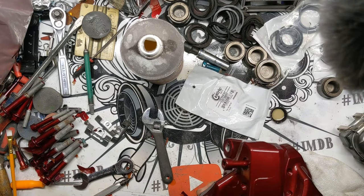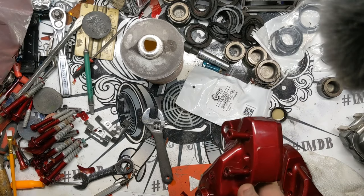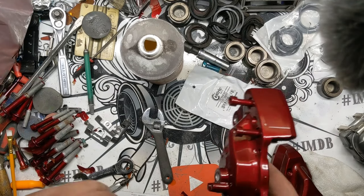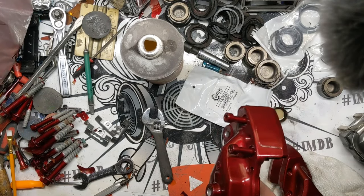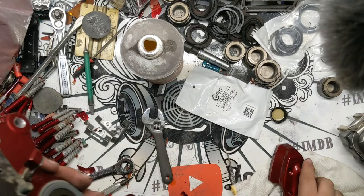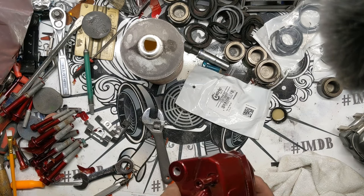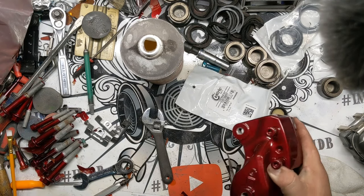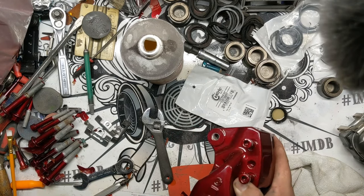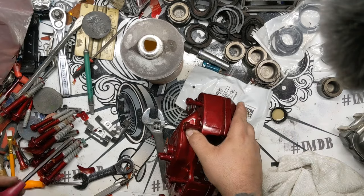I try to let you guys know anything that I've come across that's an issue so that you don't have to learn the hard way. Because I know a lot of you guys are maybe watching this video because you want to know how to do this not as a powder coater, just as like a guy in his garage. And one thing most people don't want is more downtime than necessary. So I try to let you guys know if I find a shortcut or can get you away from making a mistake. I'm actually going to grab impact and throw those in.